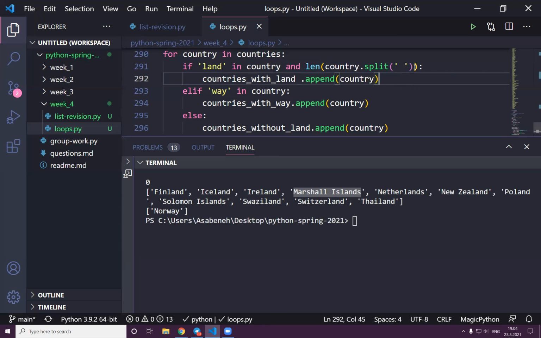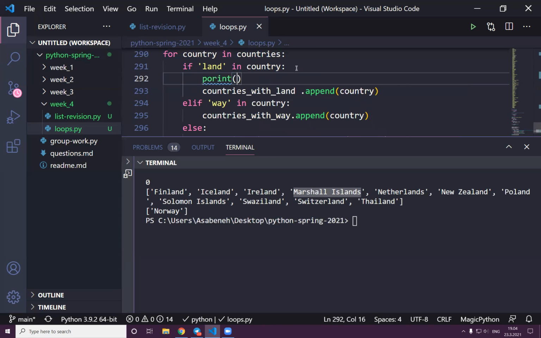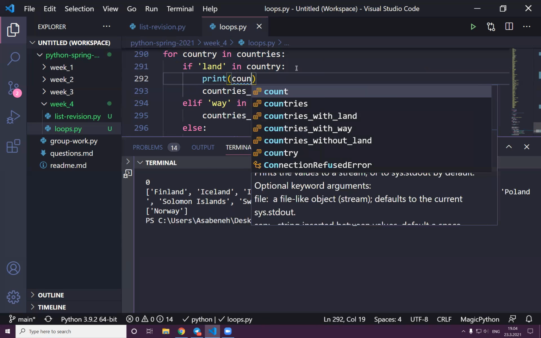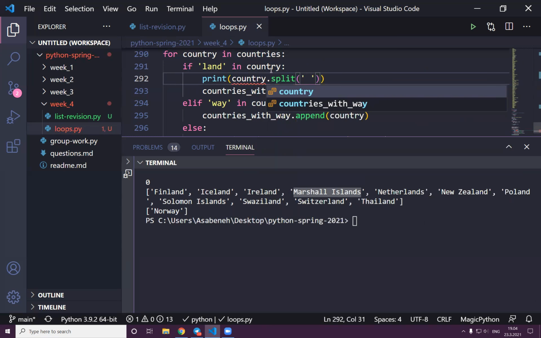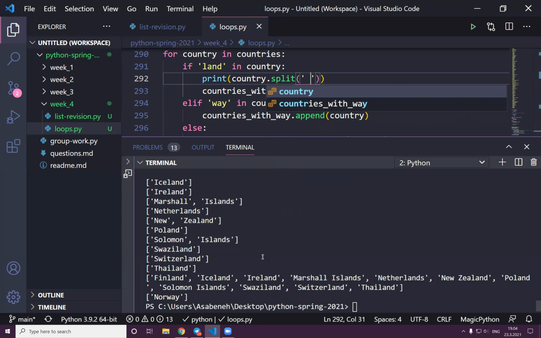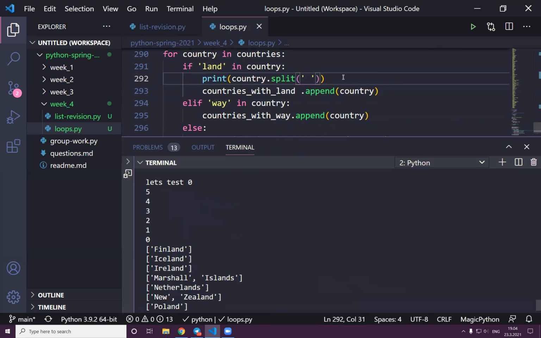First I can see what's happening there, guys. It's the easy way to do it, because now we're about to put in different logic. Let's print country dot split at space. Let's see what we get. Oh yeah, it looks beautiful, right? These guys do have two items, but the rest they don't have. So what I can do is count this.